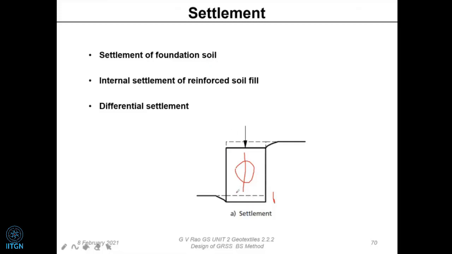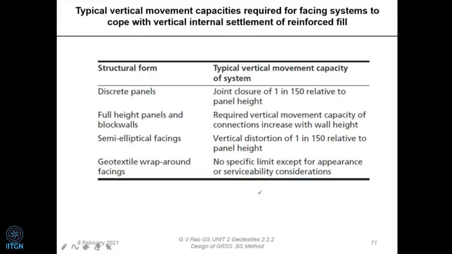But because our pressure distribution is not going to be uniform, there is likely to be different settlement across the wall itself, and also along the length of the wall if it is a bridge approach. In a bridge approach, the height of the wall changes. With a larger height, obviously the settlement is going to be more. So between that location and the next few running meters it will be different. Both across and along there will be different settlements, which one has to take care of. This is done indirectly, partially.